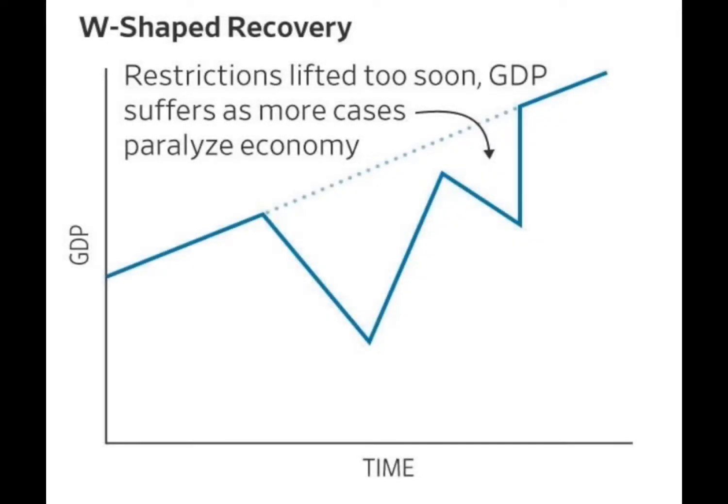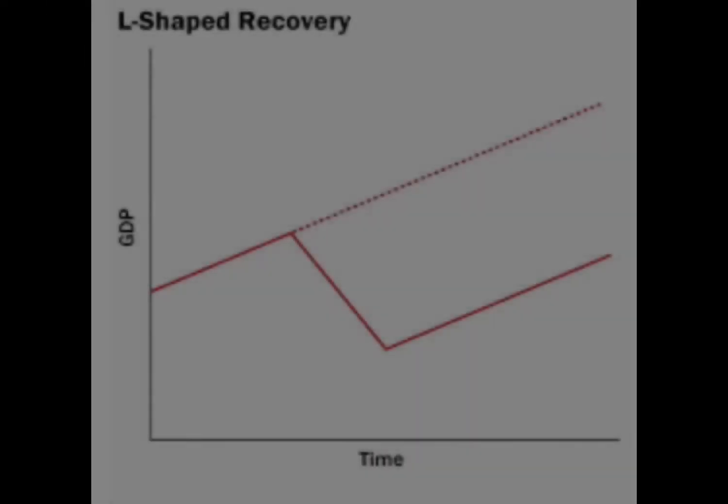A W-shaped recovery, popularly known as a period that experiences a double dip, is usually caused by further complications during the recovery period, which can cause the economy to slip back into a low phase. In short, under this type, an economy dips twice before a full recovery is achieved. This type is quite painful.